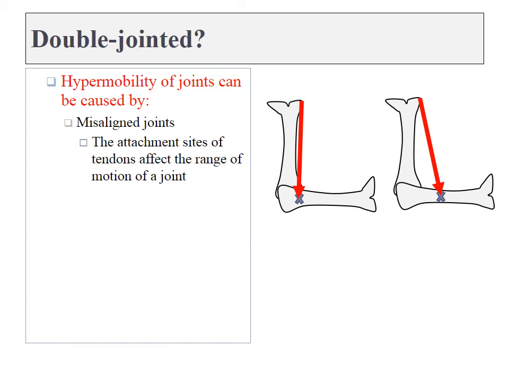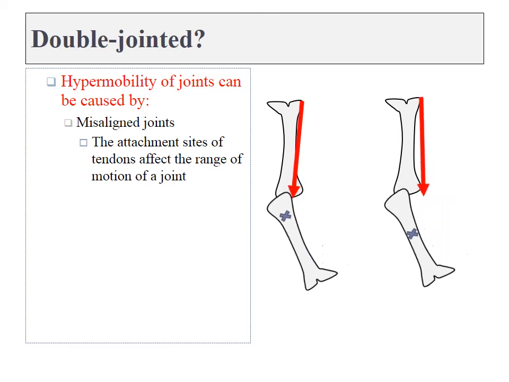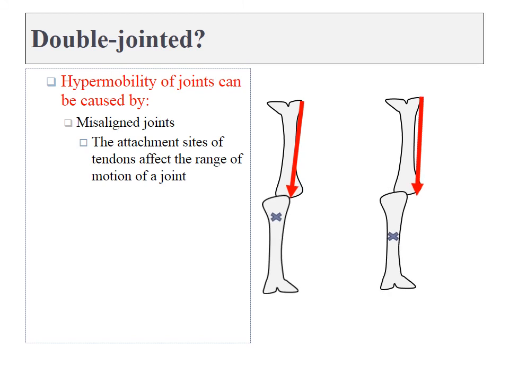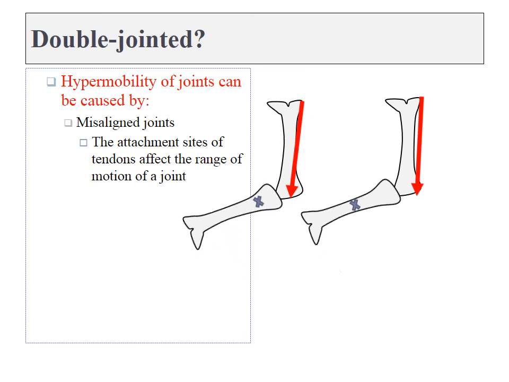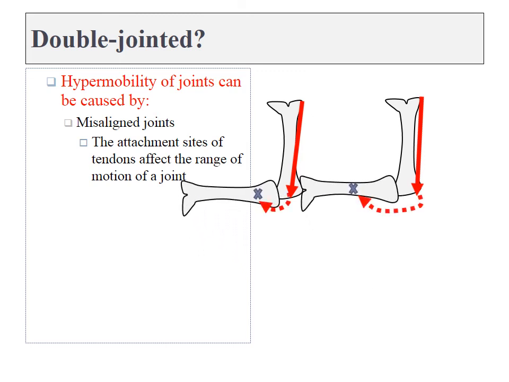If we look at these two joints here, the person on the right has a tendon which attaches more distally. To hyperextend this joint would require a lot more stretching of that tendon, something that tendon may not be capable of without rupturing. The person on the left, however, may be able to stretch that tendon to hyperextend this joint. It requires less stretching to their tendons to increase the range of motion to a point of hyperextension.